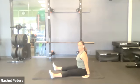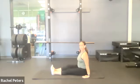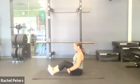Take those hands to the mat. Bring the feet in toward each other. Shake out those knees. Resetting that belly to the spine, we're going to bend our knees and line our heels up with our sit bones. Take those toes back to the floor, and let's take one hand out to each knee. Okay, elbows are bent. Roll the shoulders back and down, and let's press our knees and our hands toward each other. You'll feel those hips activate a bit.